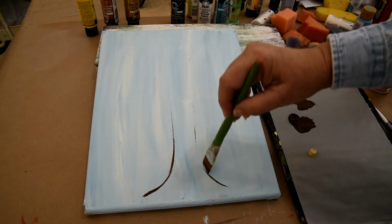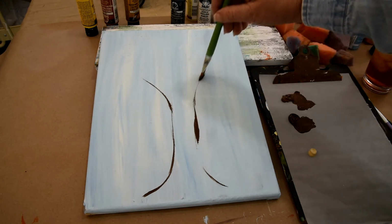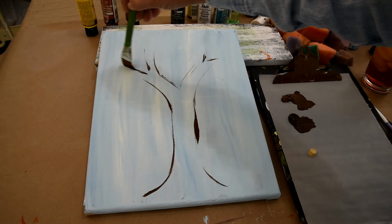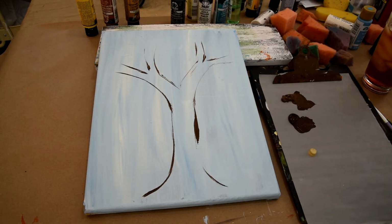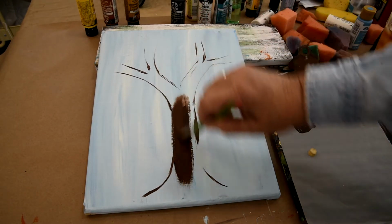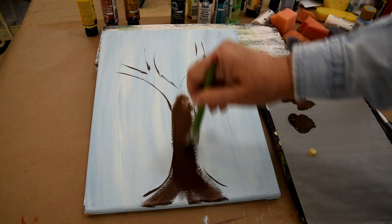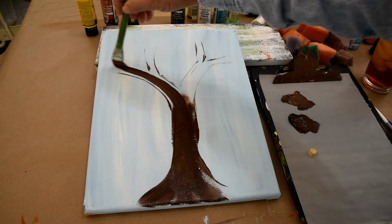This is not absolute. I'm just getting the idea in there. You notice how I'm kind of Y-ing out here, and then I am creating some V's for branches to come off of the main trunk. I'm not going to get too carried away because the foliage will cover the majority of it, and I'm just going to pull in with the flat of my brush, drawing with the chisel edge, putting in that dark brown color. But that's all right. This is just a basic little tree.